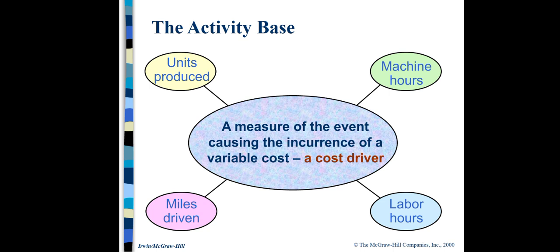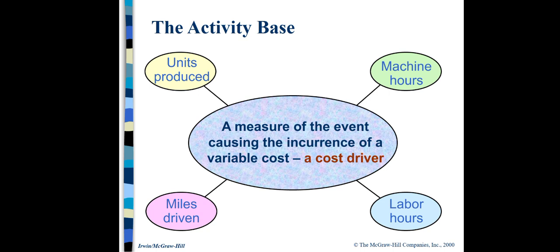Contohnya kalau miles driven, misalnya kita mau menghitung, we want to calculate the cost of the gas oil from the using of a car. Jadi misalnya kita pengen tahu berapa biaya bensin yang dikeluarkan untuk digunakan untuk pick up kita mengantar barang ke konsumen. Nah, itu kita bisa hitung dari miles driven-nya atau jarak tempuhnya berapa, dan seterusnya.